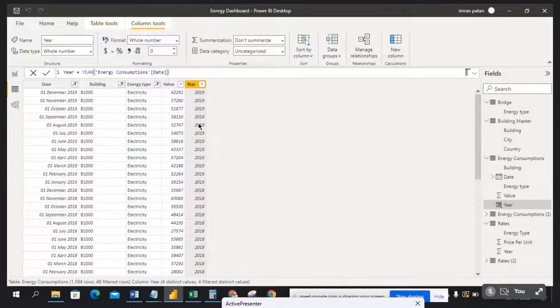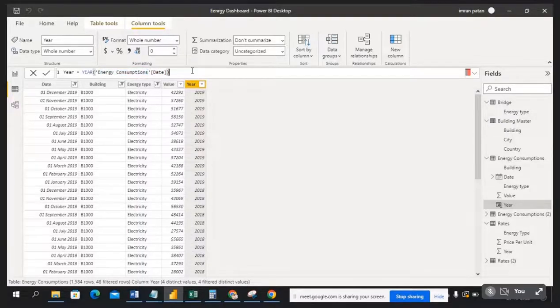The calculated column performs on each row. When creating this calculated column, I gave the formula: I want the year from this date. Energy consumption is the table name. Remember guys, whenever you use the column along with the table name, the column will come into the picture.